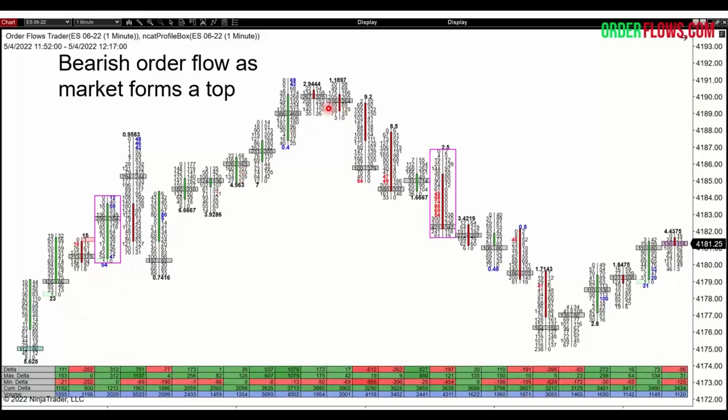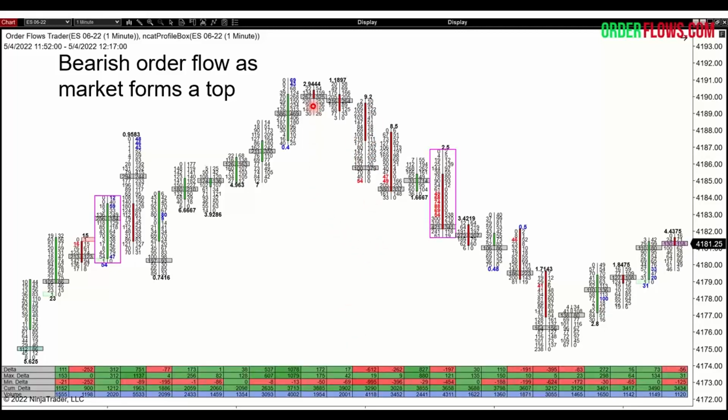So imagine you're rallying up, right? And as the market rallies, it feeds on itself. That's what rallies do. Higher prices attract more buyers until the last buyer has bought. And that's what you're seeing up here: the last buyer has bought. They're not interested in buying anymore, because instead of going higher with stronger positive delta, it's just going sideways with weaker positive delta. So it's showing signs of weakness right up here, as you just hit the high and then go sideways for these two bars. And then obviously this bar right here, big negative delta. So the sellers came in now.